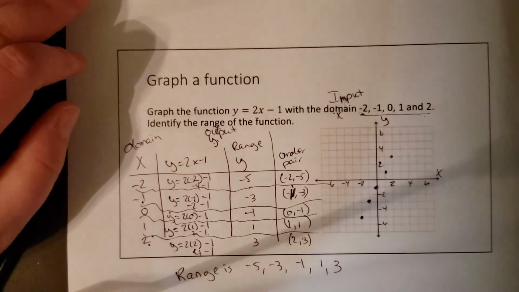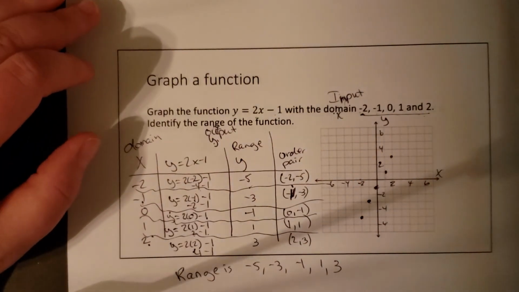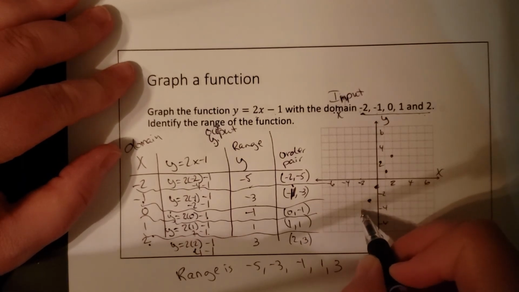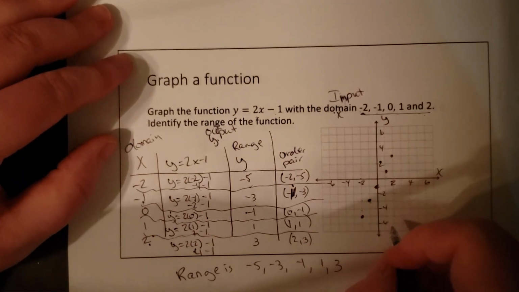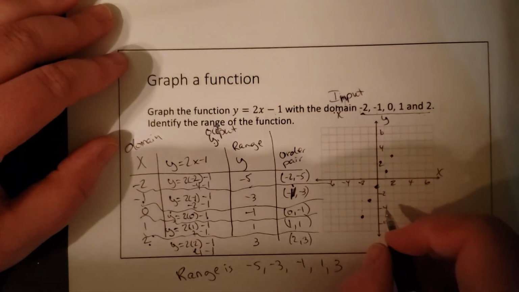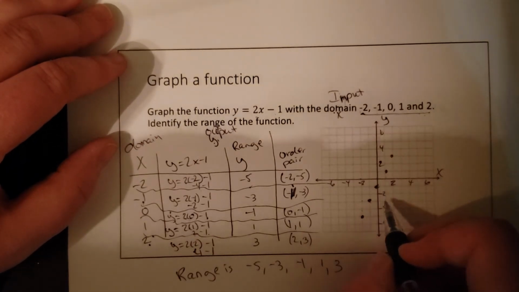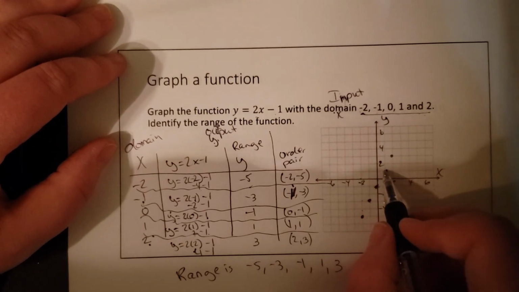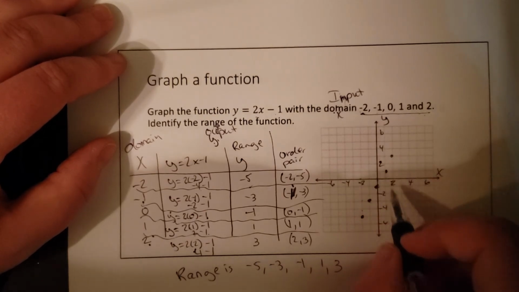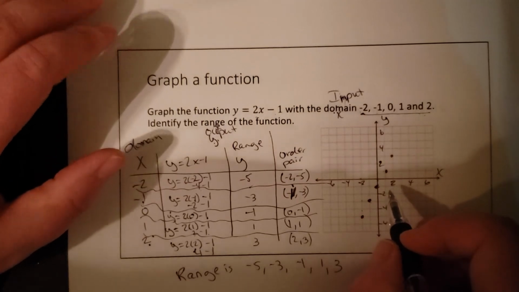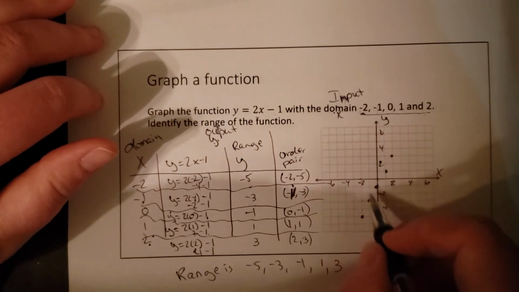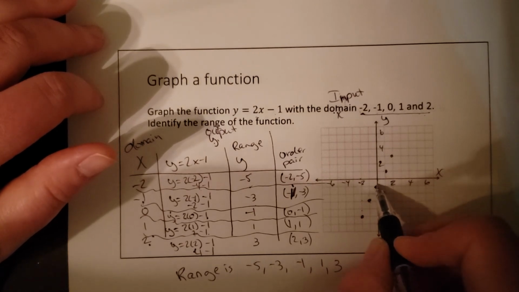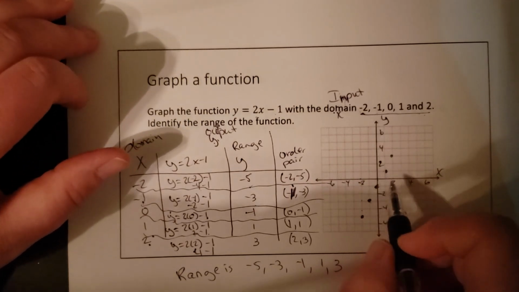Do you notice anything going on here? How many of you guys notice what's going on with my points? Good. It's going up 2 to the right 1. That's important to realize, it's important to see, and we'll be discussing that in this chapter. It's going up 2 to the right 1 each time. And this point has a really important name as well.